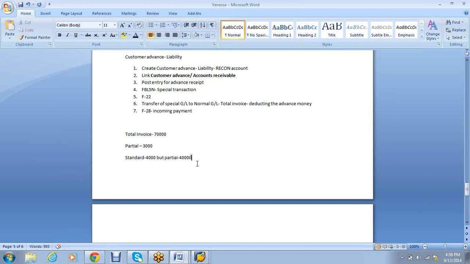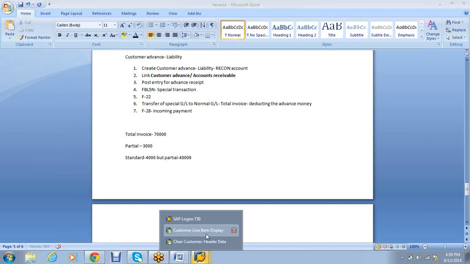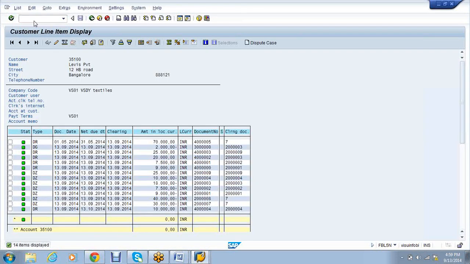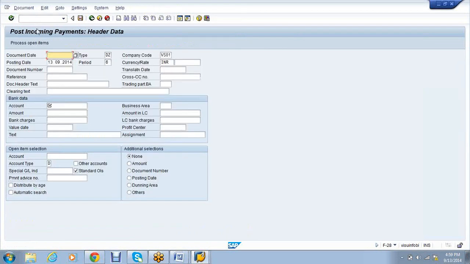You don't select anything as partial, only a part of it you cleared, isn't it? There's nothing to choose as partial or standard. No, it is there. That's the thing we did. See, you went into that second tab, partial option. So the system did not clear all the line items, even though the balance is zero. If you can show me again. Sorry.